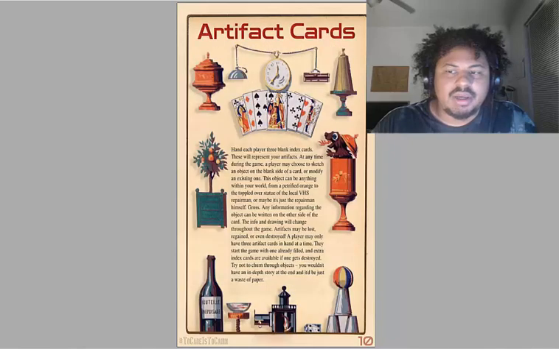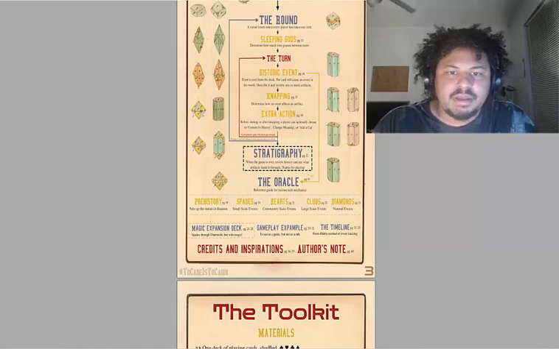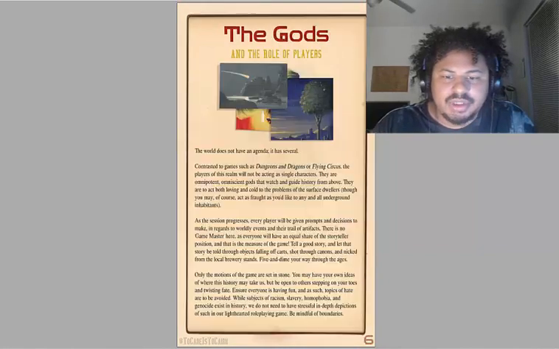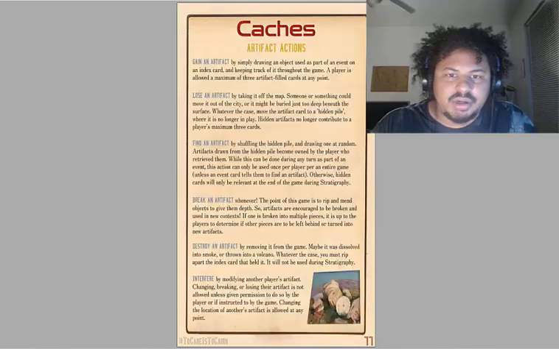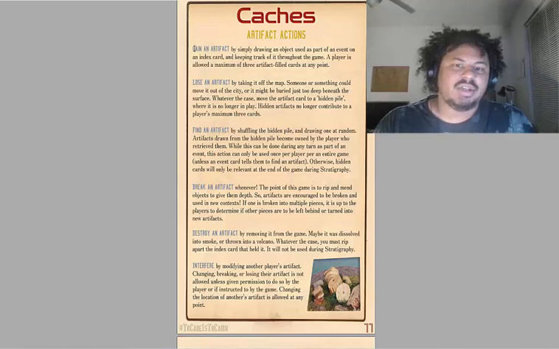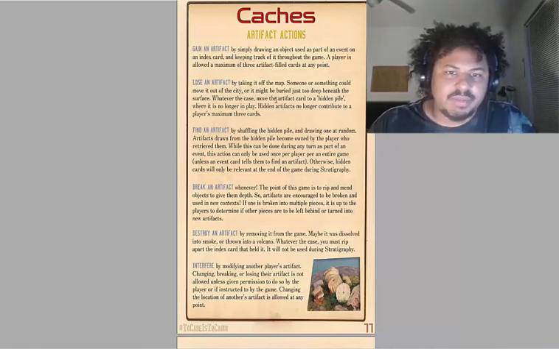Artifact actions. So I think I might need to go back up to the top page for this, okay? So let's see. The setup. Okay, so I'm still going through the setup here. So we have artifact actions. Gain an artifact by simply drawing an object. Lose an artifact, so that means you just get rid of an artifact off the map.